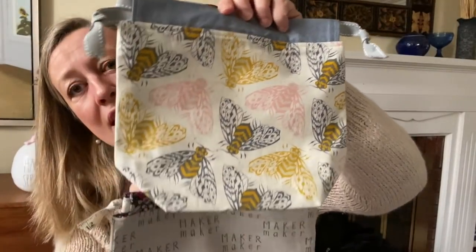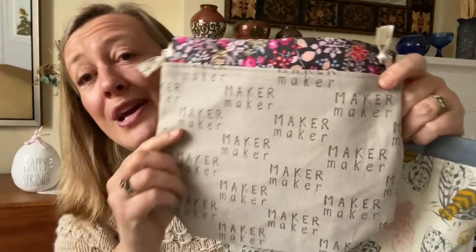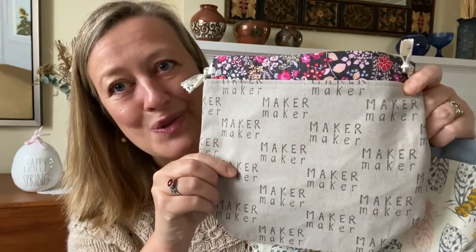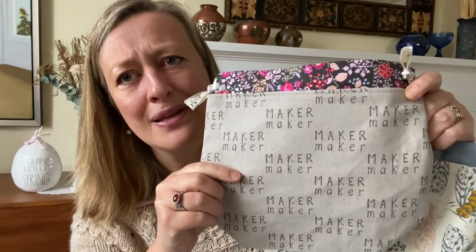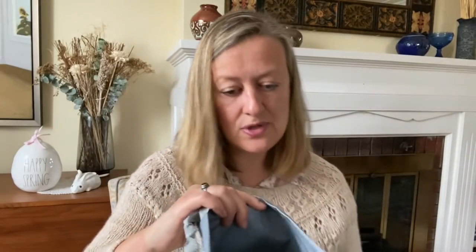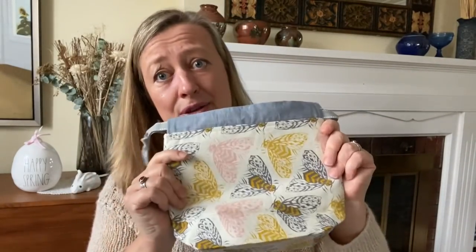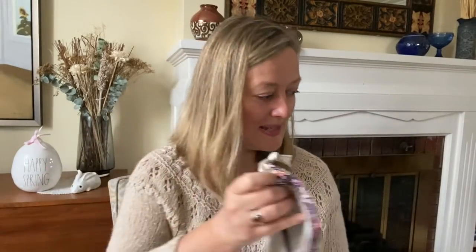This one is absolutely stunning with these bees on them. And then this one is just, I actually really like this fabric. And actually she bought this fabric here in Ottawa. So that's also kind of special, which makes me think that perhaps that would be special as the giveaway. But anyway, her bags are so beautifully made. Kate used to make bags and have a shop. She no longer does, but she does occasionally make bags as she did for the Ullin retreat that I was on with her and Emma and a whole bunch of other wonderful people. Hello, wonderful people, if you're watching. But Kate is a really wonderful bag maker. So these are both beautifully made and one of these will end up as a prize.